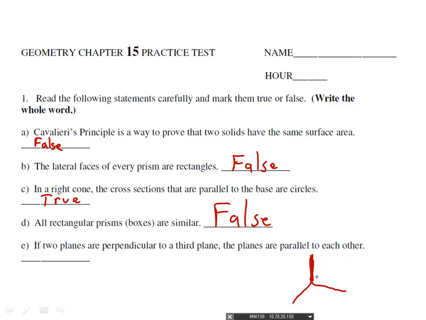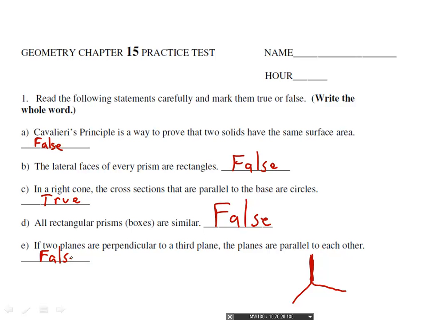So if two planes are perpendicular to a third plane, the planes are parallel to each other. Well, we can see that that is not always the case. If we look in the back corner of the room, we see where the two walls meet. If that was the case, then the two walls that meet in the back corner of the room would have to be parallel to each other because they're both perpendicular to the floor, also both perpendicular to the ceiling. So we found a counterexample. Just because they're perpendicular to the same third plane doesn't mean that they're parallel to each other. They can be, but all we need is one counterexample to make it false, and we've got ours.